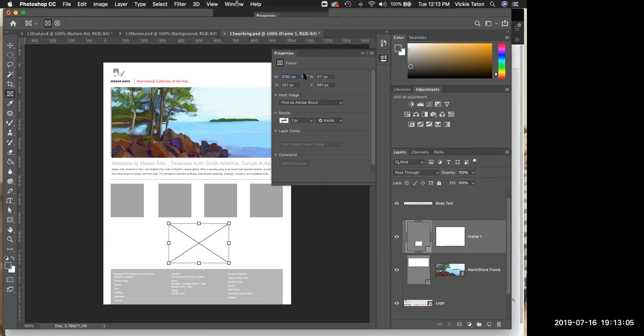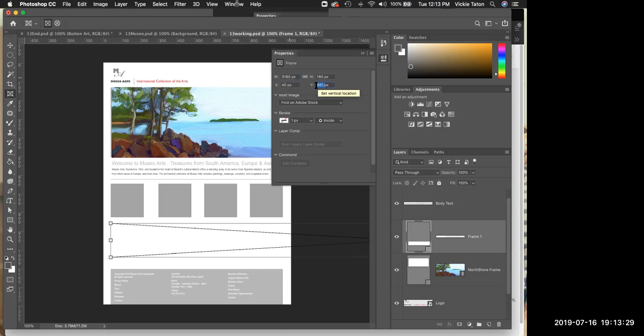I want the height to be 180 pixels. I want the X coordinate to be 40. And I want the Y coordinate to be 648. These are setting them in a specific place in our document.